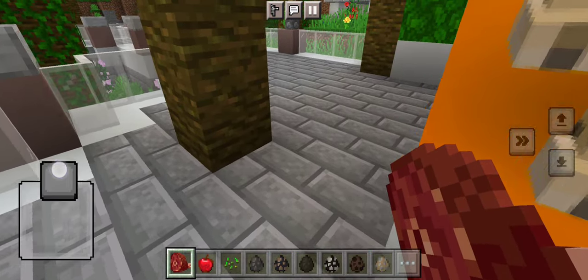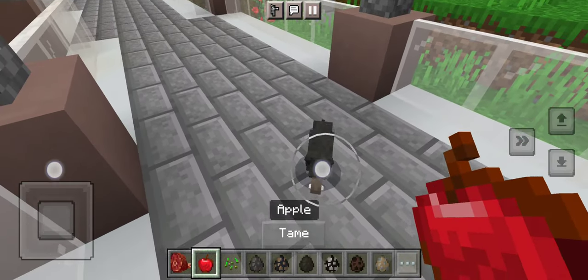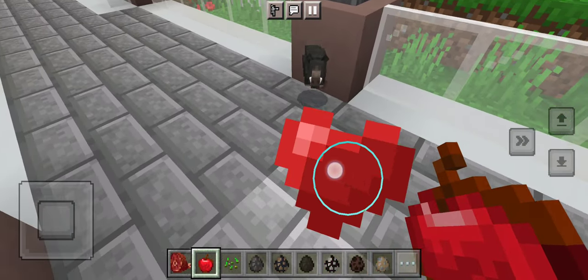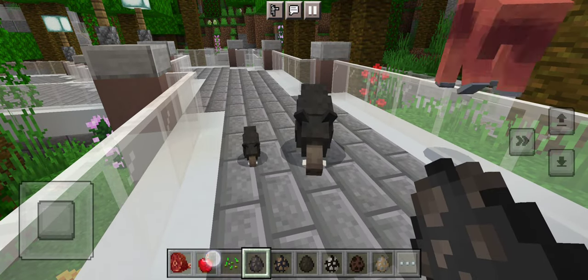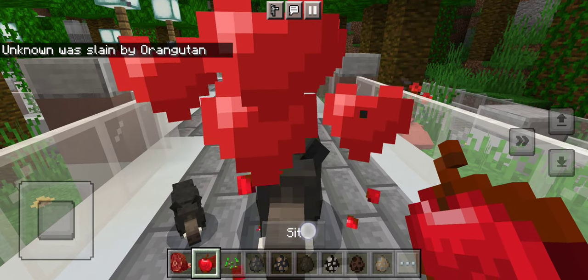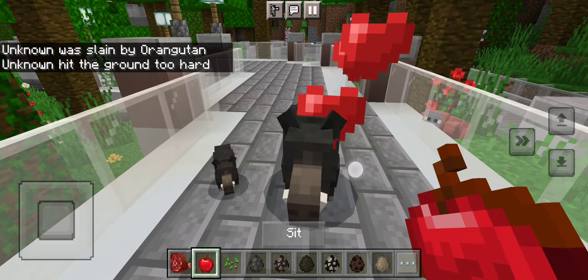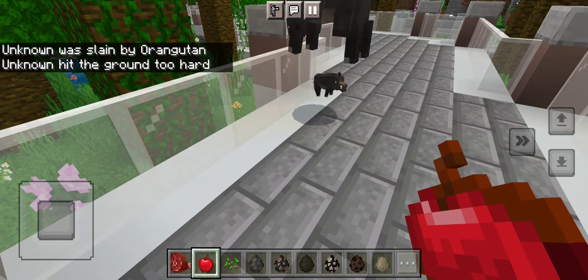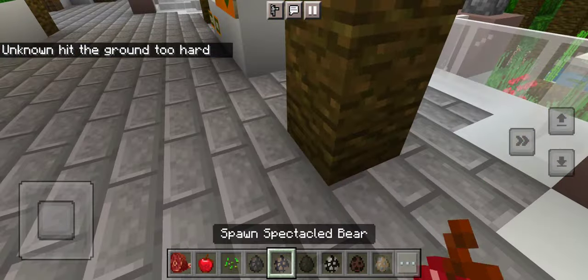Alright, next mobs. I got my next mobs. We have the boar to tame with. Oh yeah, we can tame the babies. But can we tame the adults? Alright, give me that. Yeah, you can tame a boar. And you could probably use that as a counterpart, can we? I can! Really cool.